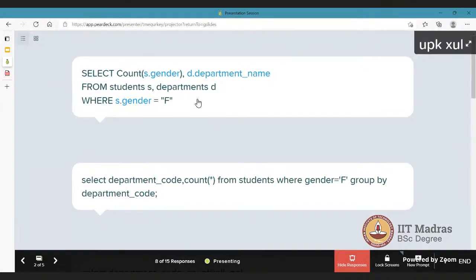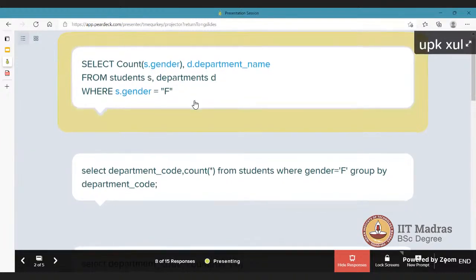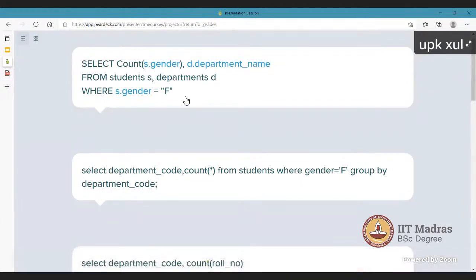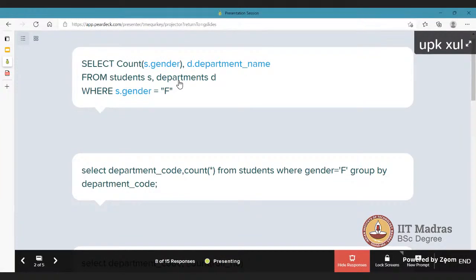So why do we need the departments table here? Who wrote this query? Because in the table we're grouping by department. If we need the department name rather than the department code, then we have to use departments.